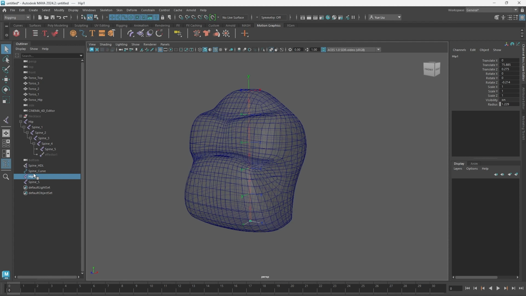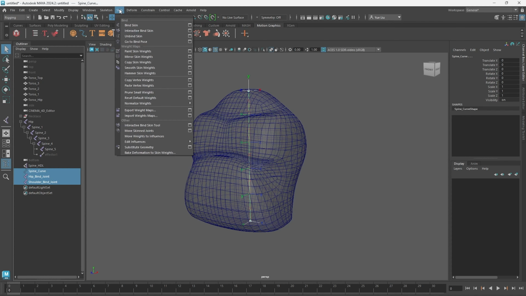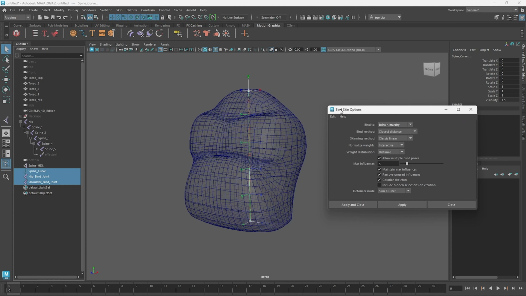And then I'm going to rename these hip bind joint and then shoulder bind joint. And this will give me a basis for where to control from. Next, I'm going to select the shoulder bind joint, the hip bind joint, shift select, and then select the spine curve and go to skin, bind skin, and click on the option box.